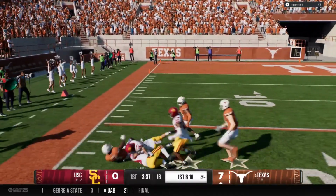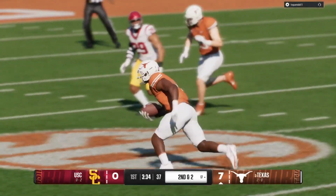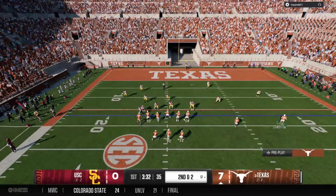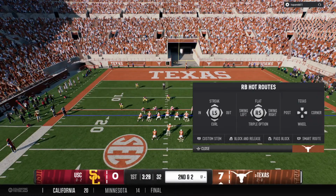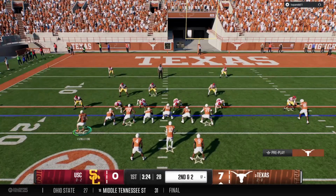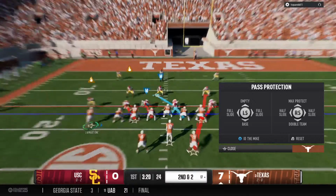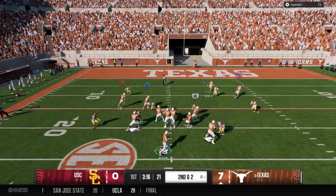Using the quick game. They make the stop after the catch and still some work to do to pick up that first down. I want to get my running backs the ball in space as much as possible, and sometimes it doesn't work in the running game. But I can throw it to him. I can try to create some space out wide, dump him the football, let him make some catches, and see if I can get some big plays out of him. To the air, it's Newton.